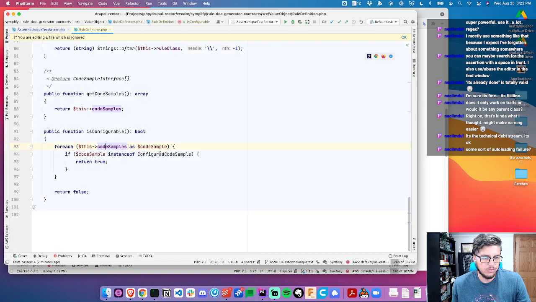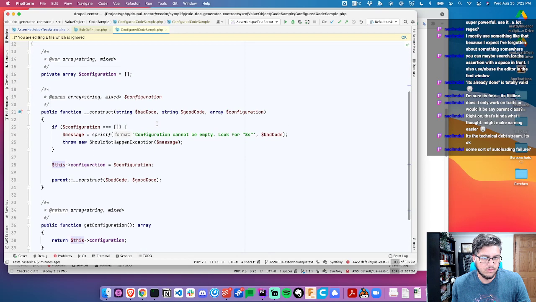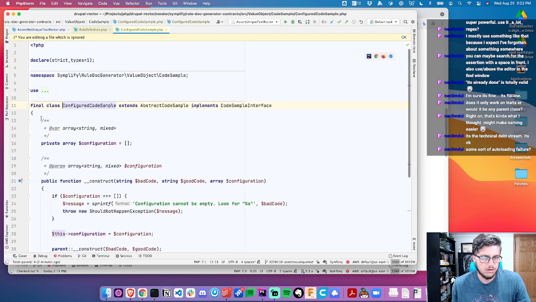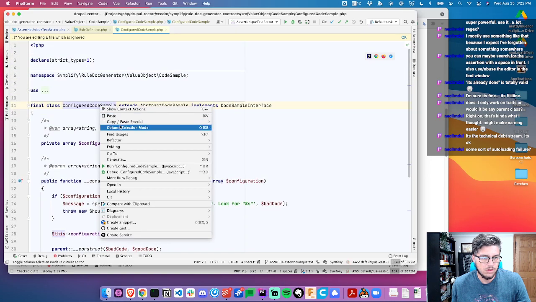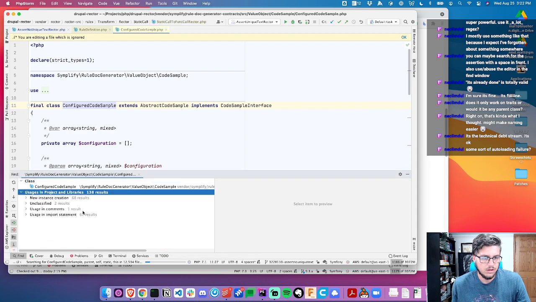if we could get the configurable code sample. What does this do? This doesn't do anything. Maybe it does.